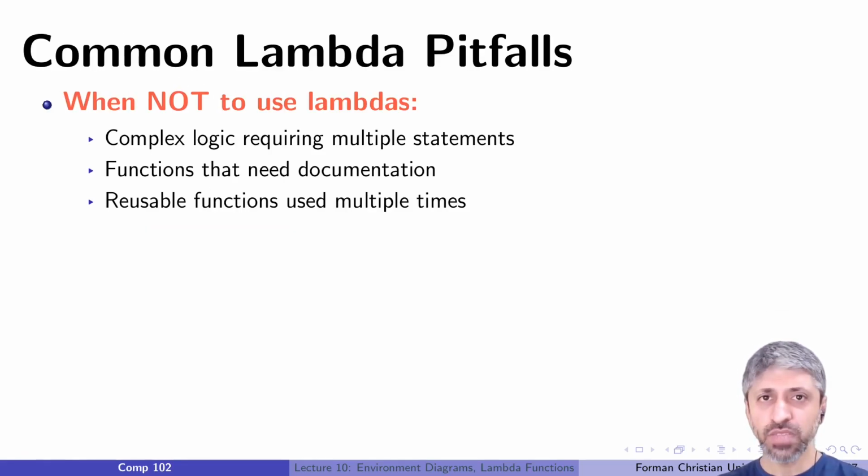Okay, a word of caution. Lambda is only meant for simple single expression operations. If you need multiple lines, documentation, or plan to reuse the function, stick with def. Lambdas cannot contain return, they cannot contain loops, they cannot contain if statements. It is just one expression. So that's the important point.